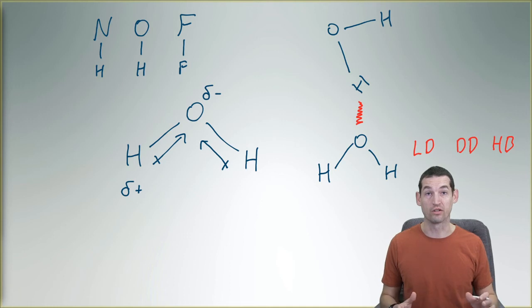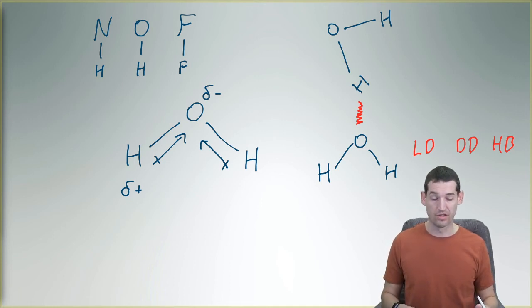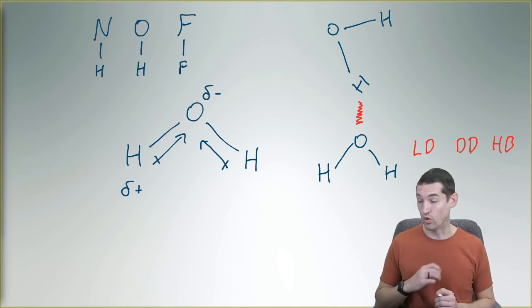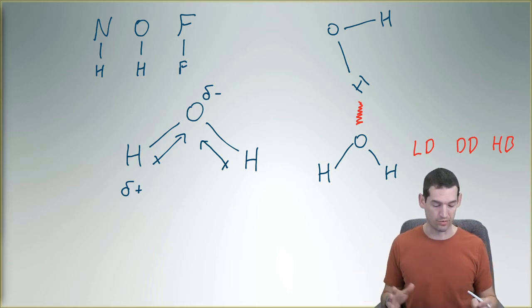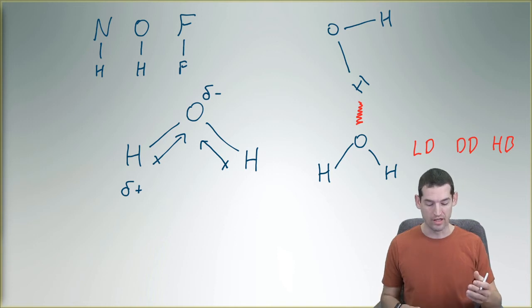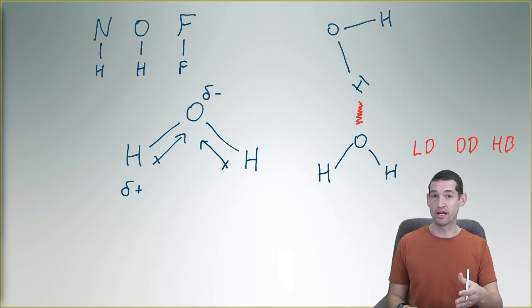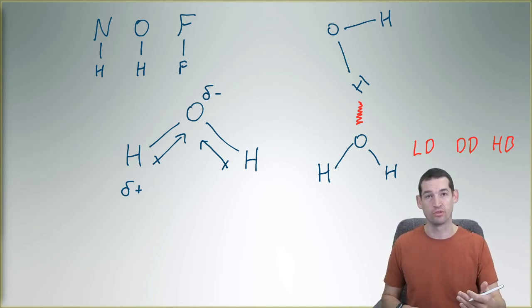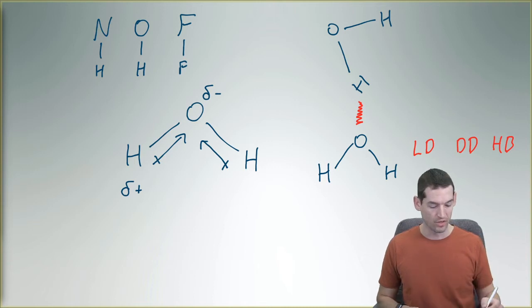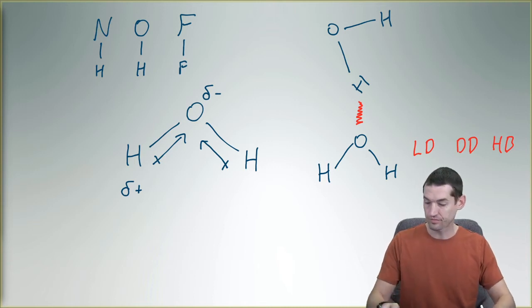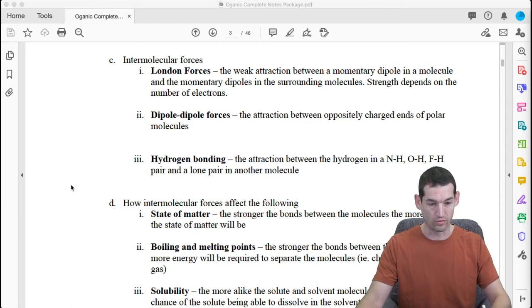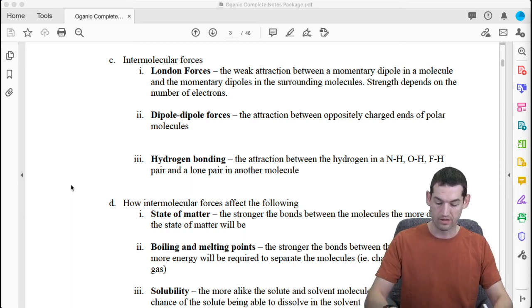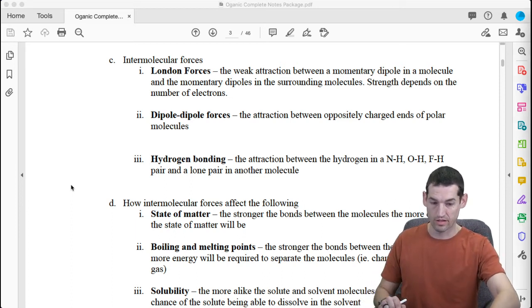of intermolecular bonding. Some molecules will only have London dispersion. Remember, everything has London dispersion. But some molecules might have only two, right? They may have the dipoles, permanent dipoles, so they can do dipole-dipole, but they don't have an N, O, or F attached to an H, which means they won't be able to do hydrogen bonding. Those are going to be important if we go back to the notes when we look at this part here.